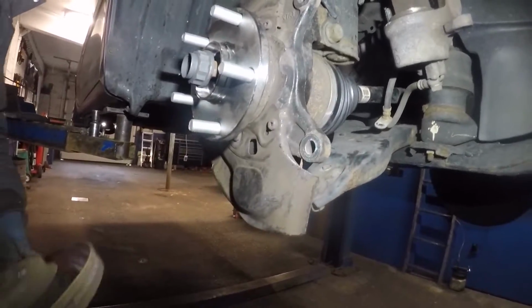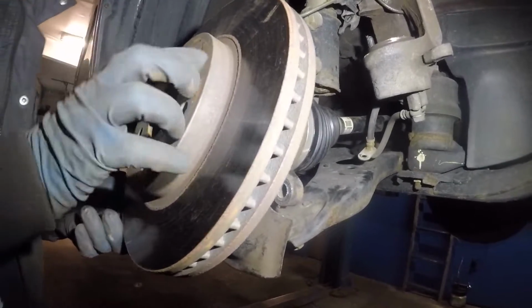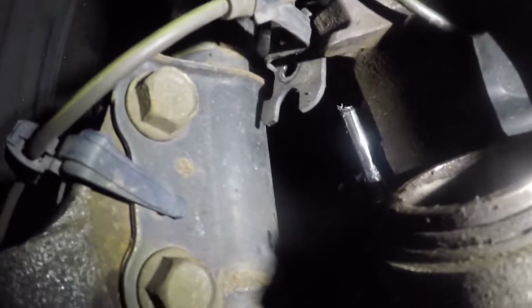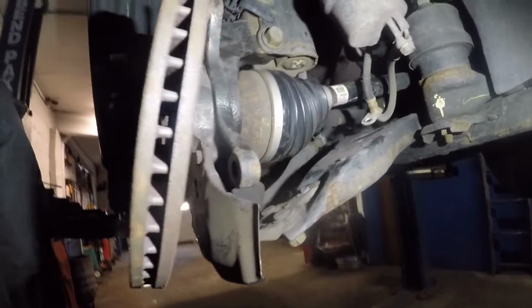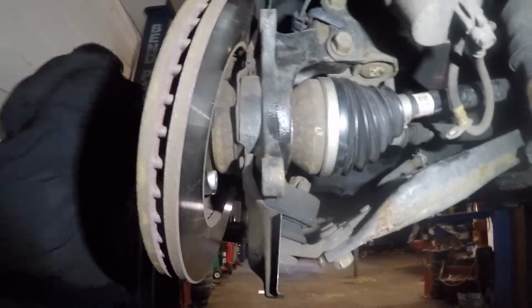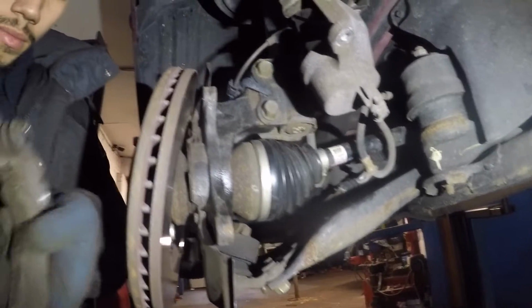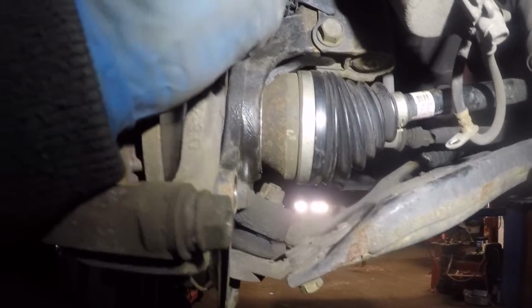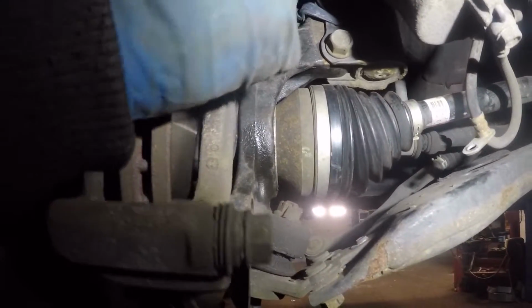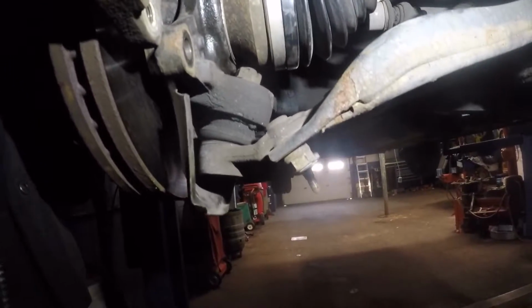Alright, now we'll put this rotor in, and then we'll assemble the brakes. Put on the caliper and the number 12 over here. Don't forget to put that number 12 right there. That holds the ABS cable and the brake line together. So we're gonna get the caliper bracket. We're gonna put that on next. And put the 2 number 17s on, and make sure you tighten them.